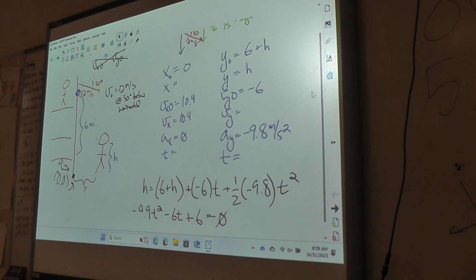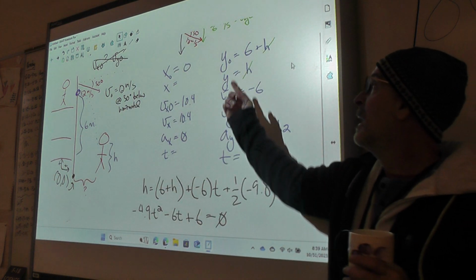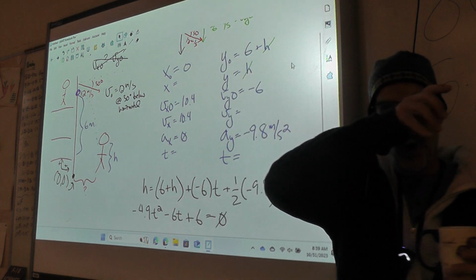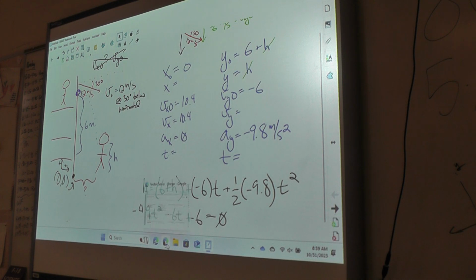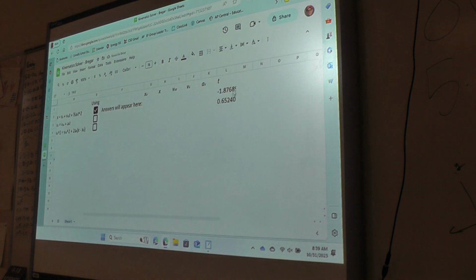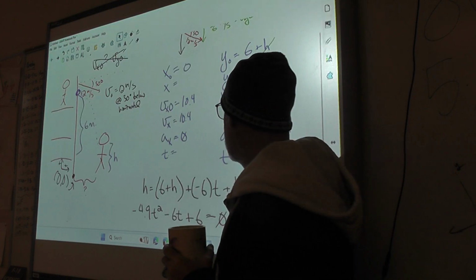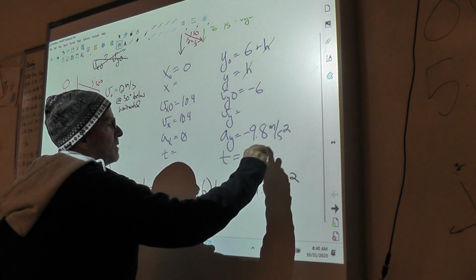you'll realize, well, we can put all this stuff into the kinematic solver too, right? Like if we realize that we can think about h as being 0 or 1 or 2 or 3, that means y minus y naught is always going to be the same. It's always going to be -6. Then we can just put into the kinematic solver an initial position of 6, a final position of 0, an initial velocity of -6, unknown final velocity, an acceleration of -9.8, and an amount of time that we don't know. We're going to find the amount of time that goes by, and we get 2 possible answers. One that would happen before she threw it, which doesn't make sense, and the other is 0.65 seconds. So t is 0.65 seconds.